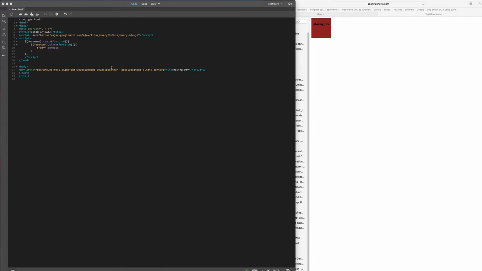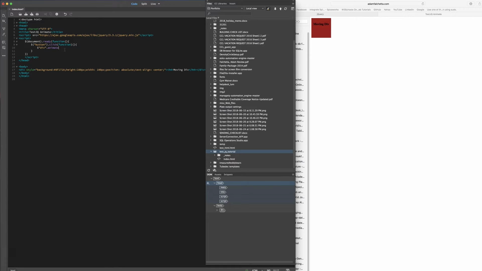All right, and then open and closing parentheses, and then here's what we're going to say: left colon. We'll say, I don't know, in single quotes, 250 pixels.